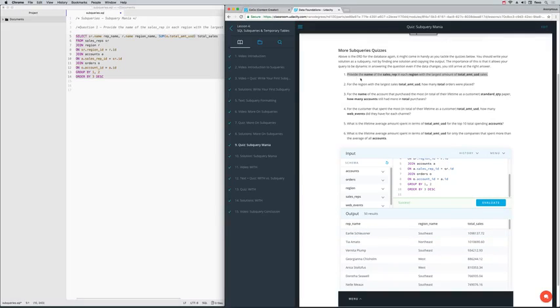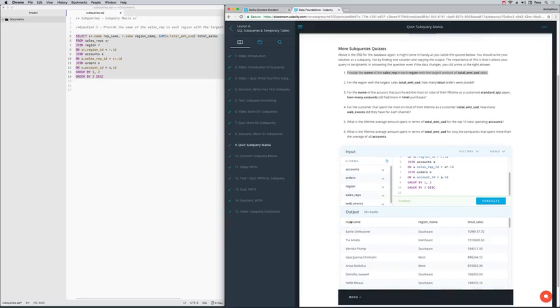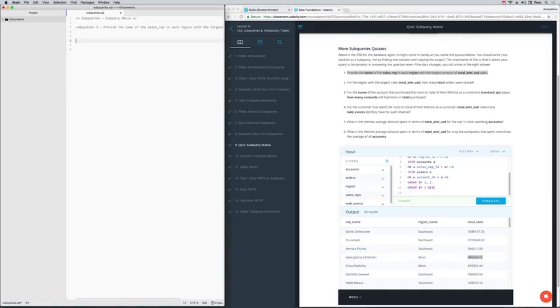But for this question, we want to provide the name of the sales rep in each region with the largest amount of total sales. So basically, what we want for the southeast region is we want this individual. For the northeast region, we want this individual. But here we have another Southeast region person. We don't want them showing up in our table. This person should be for the West, and then any other regions that we have, we basically just want that top individual.